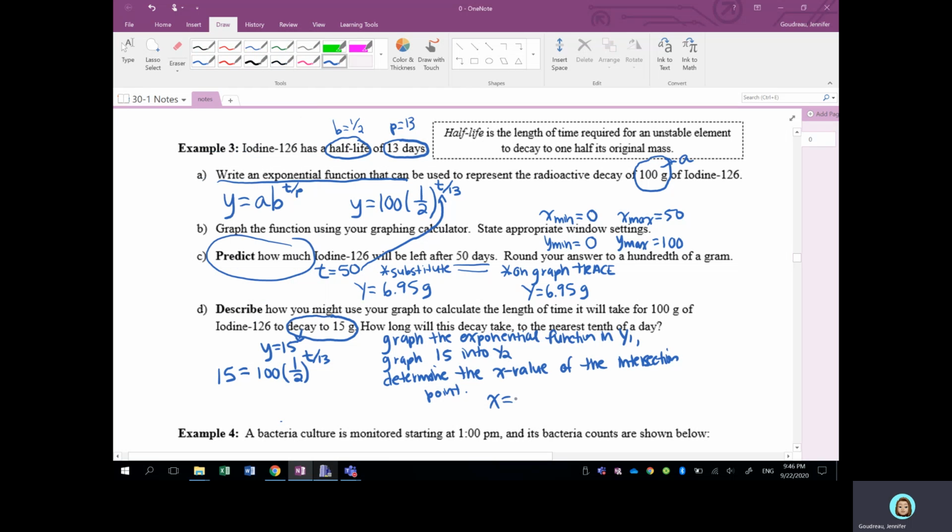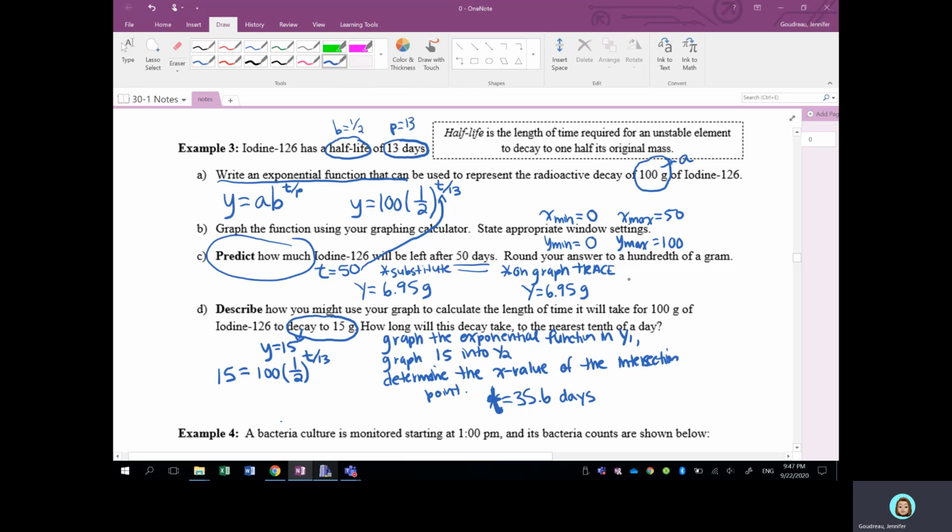So x equals 35.6, and always write your units. Our time in this case is equal to days. So we can say x equals, or maybe we'll use t equals since that's the independent variable we're using, and that's how we solve it. So there's our first application question. We use the information from the question to fill in our basic exponential function, and there's our exponential function for this specific question. We took a given x value, found a y value, took a given y value, and found an x value.